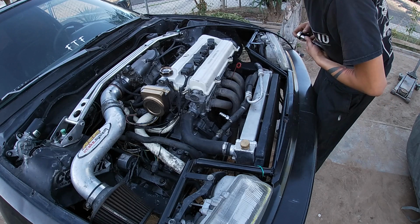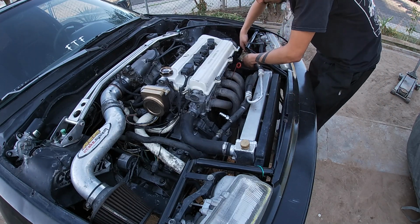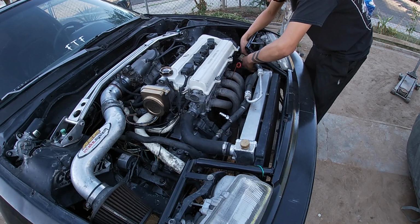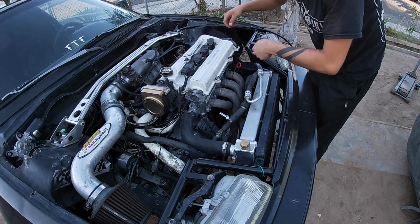I'm still missing the harness for it, so you could power the fan and the compressor and everything, and also the tensioner with the belt. But yeah, I'll do that some other time.